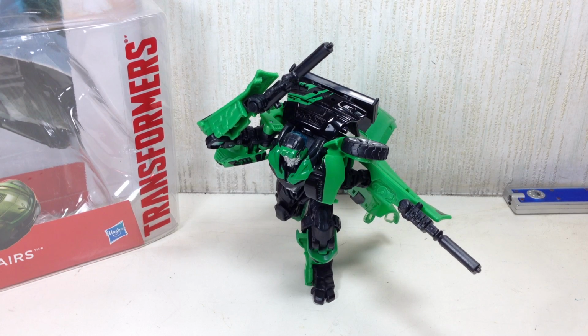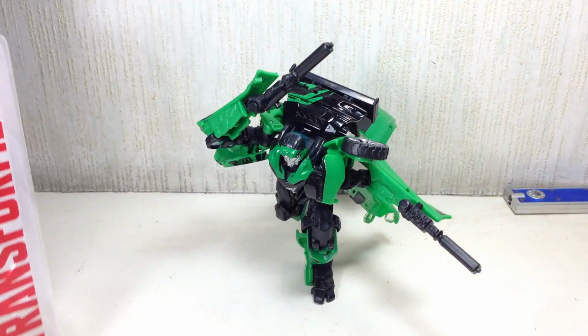This is the Transformers 4 Age of Extinction Generations Deluxe class Crosshairs. The figure is part of the first wave of the Generations Deluxe class figures for the new Transformers movie toy line.